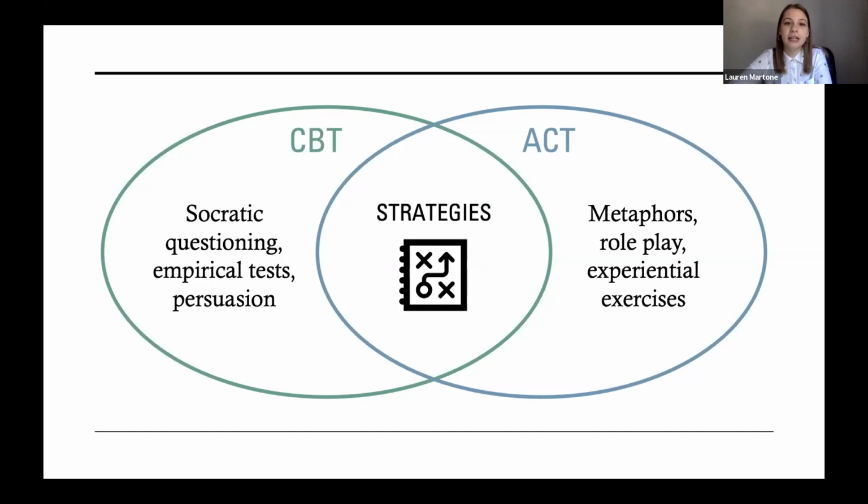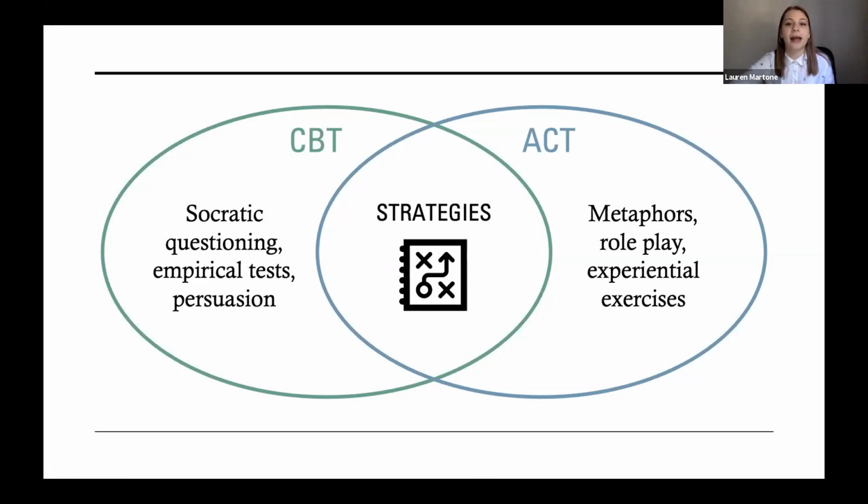And then finally, these two therapies have different techniques to achieve the goals. There's a bunch, but I'll just cover one main one in each. A common one in CBT is Socratic questioning, and this is when the therapist asks, okay, you believe no one likes you. What's the evidence for this thought? What's the evidence against this thought? Are you misinterpreting any pieces of evidence? And so on. So it's like a dialogue with the client.